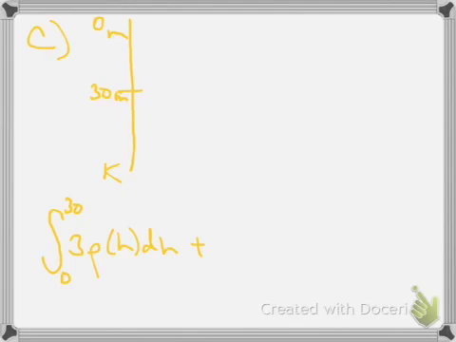And then after that, remember, we have a different function from 30 onwards. So from 30 to K, we're using the function f. But we're still going to multiply 3 times that function like this. Okay. So I'm going back. It says write an expression involving one or more integrals. We've got our 2 integrals. That gives the number of plankton cells in millions in the entire column. So this would be the first part of the question.